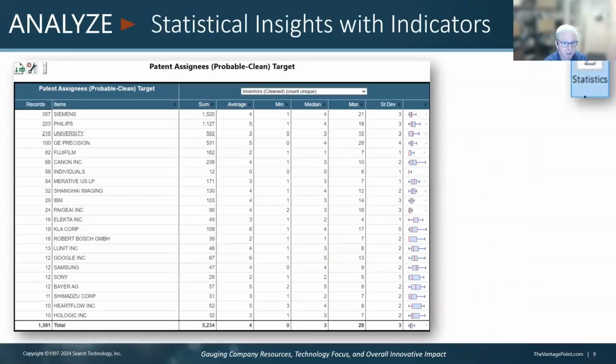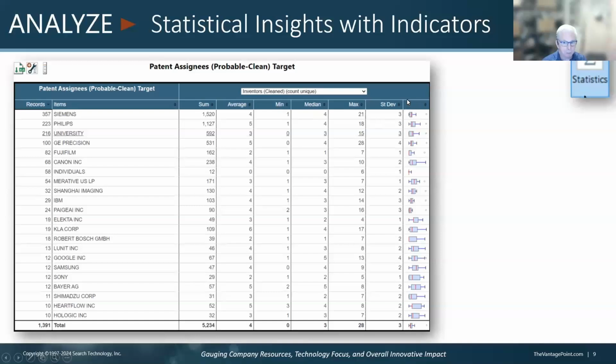Statistical Insights is a very useful function, and it allows us to compare what I call my target group, looking at the inventor counts, and just coming up with the statistics around that. And the statistics table allows you to look at what is the average number of inventors per document within the portfolio, what is the maximum number of inventors within the portfolio, and then the minimum and the mean.